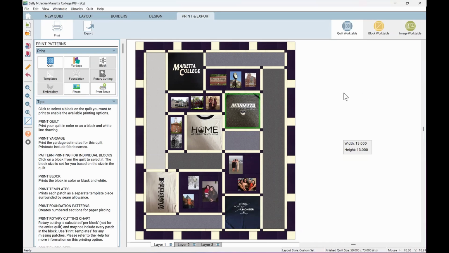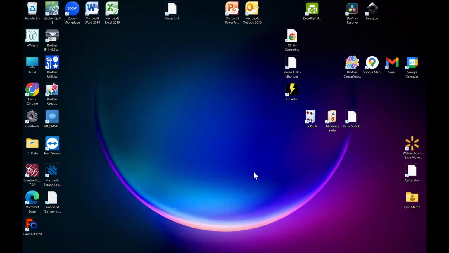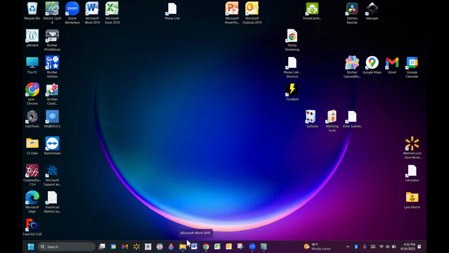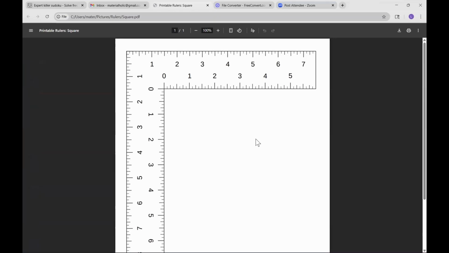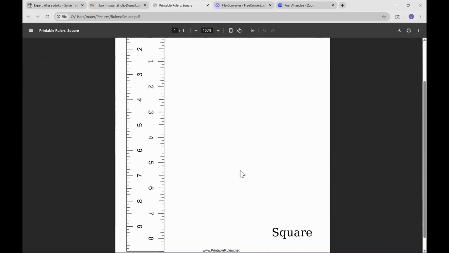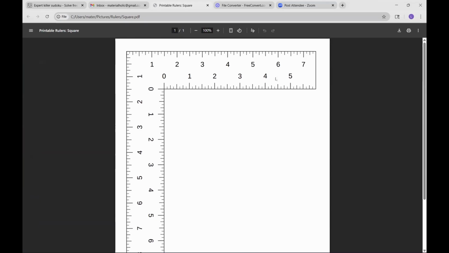I have one suggestion for you on that. A minute ago, I went out to the internet and found a ruler site, and it had one of these types of rulers that you could actually print and cut out in paper. So you didn't have to keep it around forever. You could just print it whenever you wanted to use it. And I would suggest you use a square like this and put it next to your fabric or on top of your fabric, or next to your picture, so that you actually see how big it is when you take your picture.